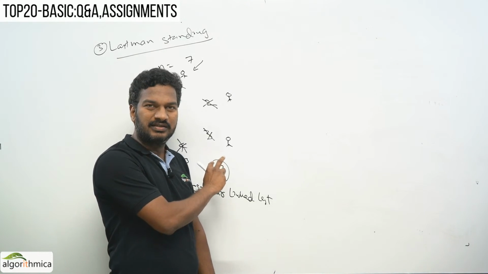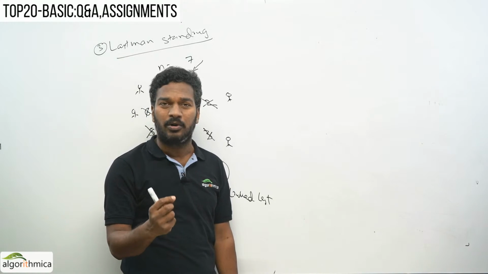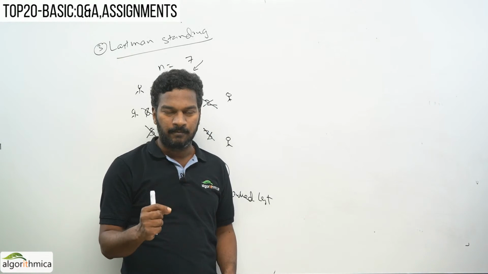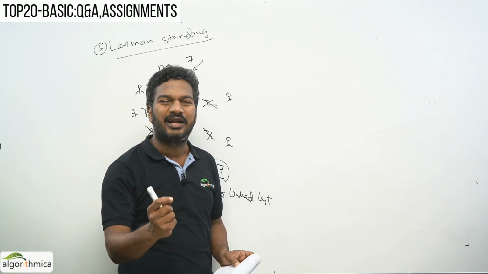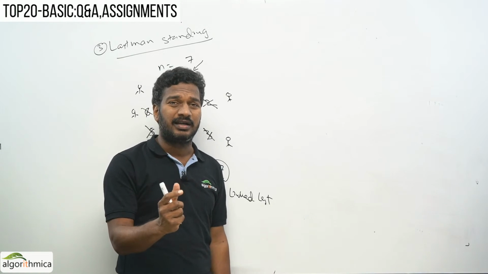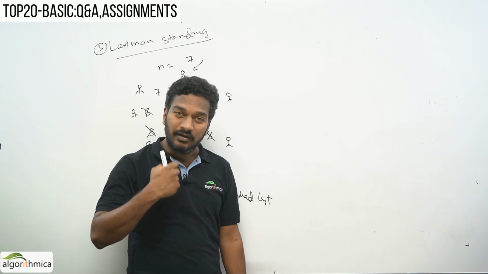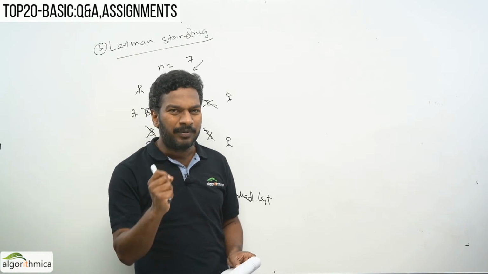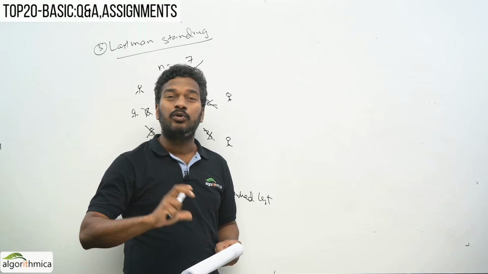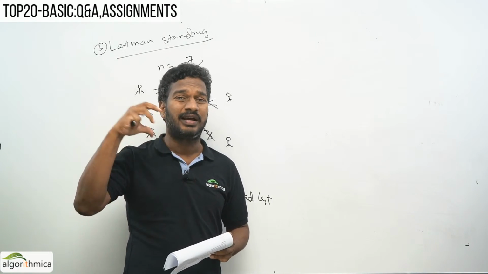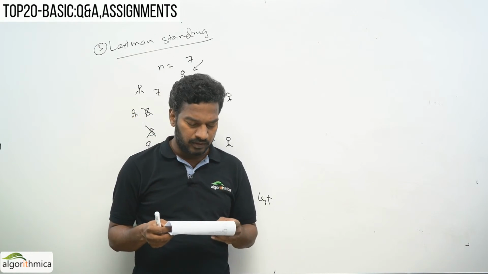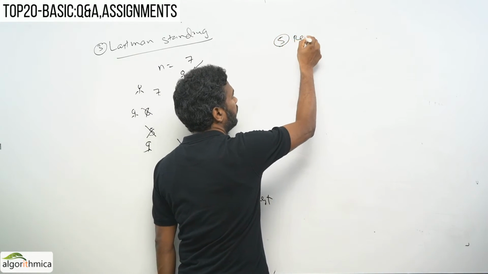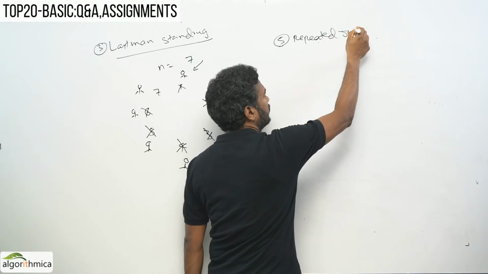But the real world needs are this. Whether your language gives it or not is not our botheration. If the library is available out of the box, go and use it. If not, implement your own. That's what you always have to think of. You cannot say you cannot do it in Java because the library is not giving it. The whole purpose of this course is that even if you want your own data structures, you should design them from scratch, at least the basic data structures. More complex data structures we see in the advanced course, how to build anything in the world, even those with very high requirements to model reality. But now the repeated Josephus, write this fifth problem here. We call that repeated Josephus.